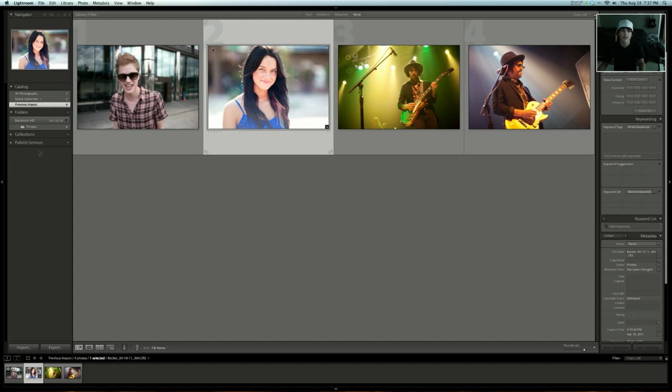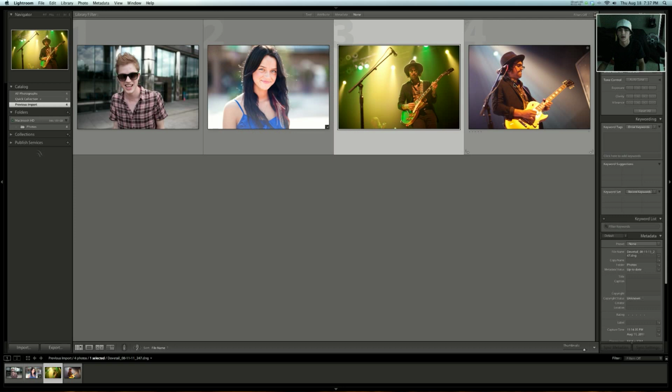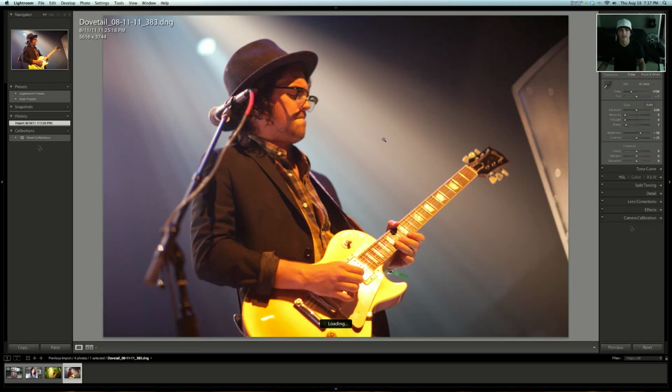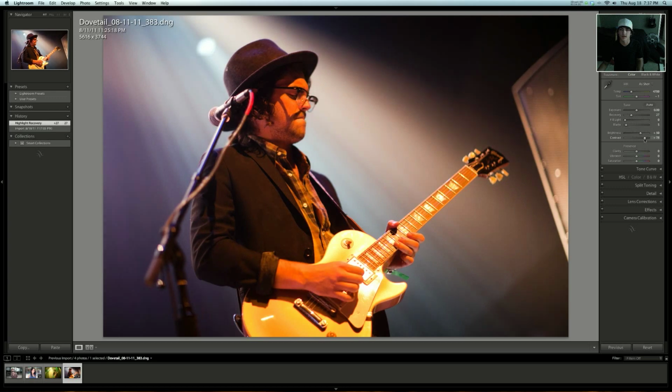So let's see on this picture of Tucker playing the guitar. Let's say right here. Let's look at this one. In Lightroom, probably not a whole lot was done, other than maybe just to clear up his guitar. It's a little bit yellow, too yellow, so I'll pull back the recovery a little bit. I probably contrasted a decent amount. Change some of the colors to match just the color, to take the yellow off of his face. It just seemed like a little bit too yellow of a picture to me.